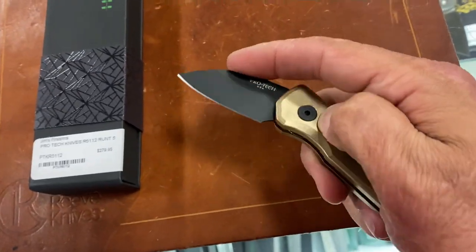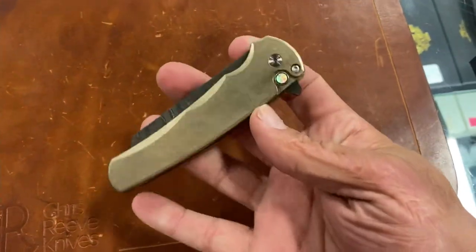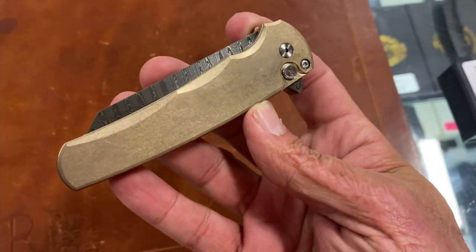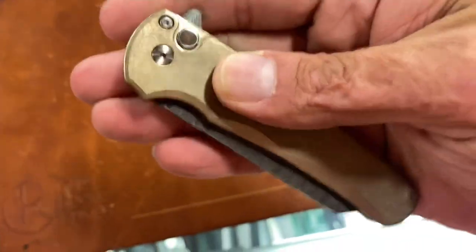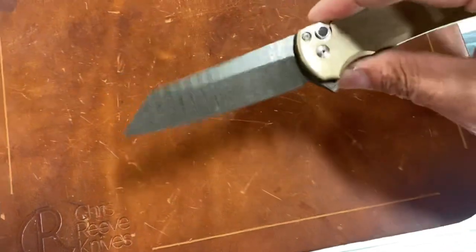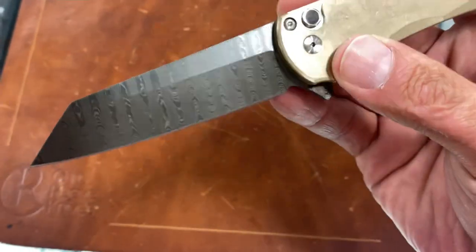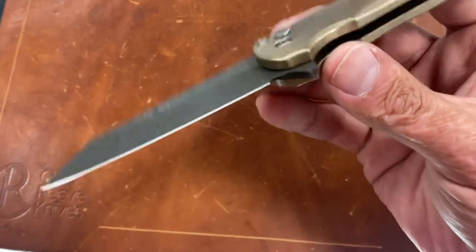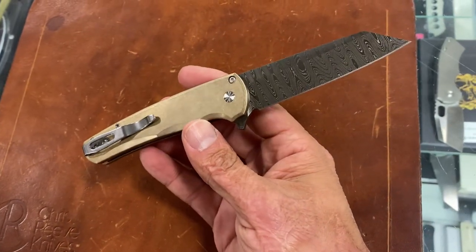There's another one I want bad and can't get both. This is another special Protech — we have a Malibu with Damasteel and bronze. This one's pretty sick too. Got Alabama Damascus here, got that stonewash bronze. It's a chunker. You have the mother of pearl inlay on the button — there you go. And there's the Damascus — Alabama Damascus. Good stuff. It's got a nice dark etch on it. I'm not sure if that's stainless, so I won't even speak on it, but it is beautiful. That contrast with the bronze is especially striking.